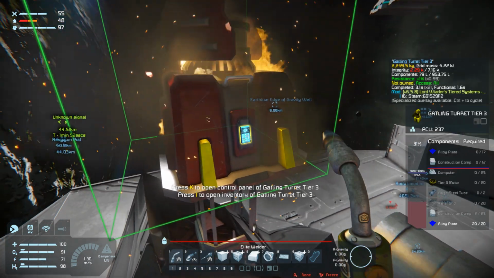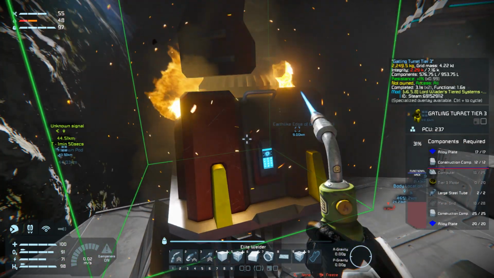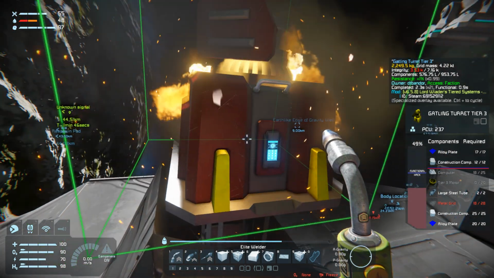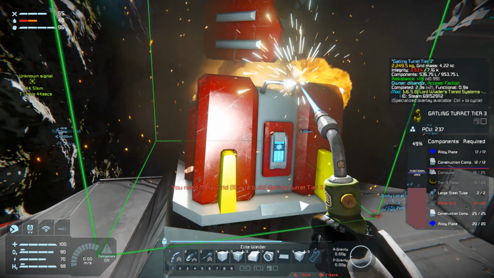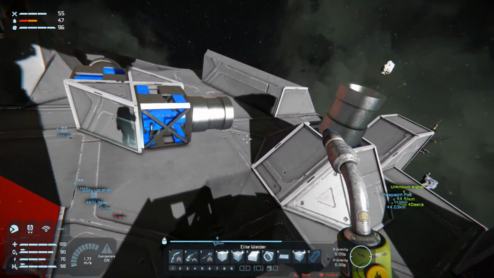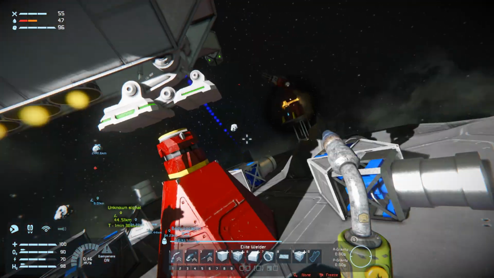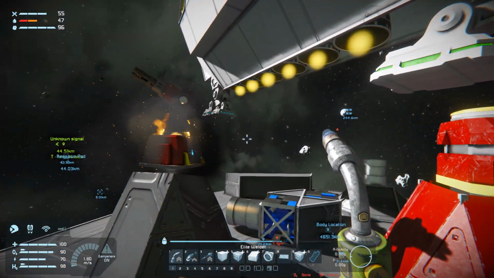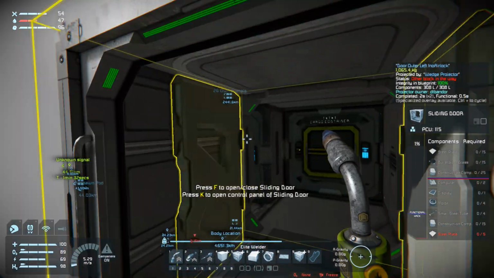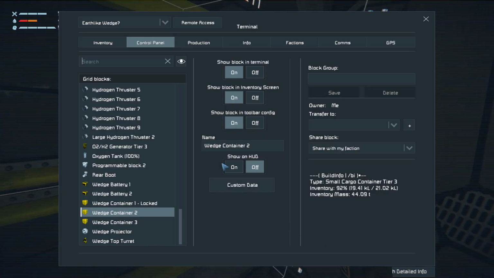Alright, so this guy, can I do anything with this guy? Wait, these are tier 3 guns? Oh shit, dude. Okay. Alright, so I am worried about the guns that are in there. I wonder if I can talk to my build and repair units and have them prioritize grinding down the guns.